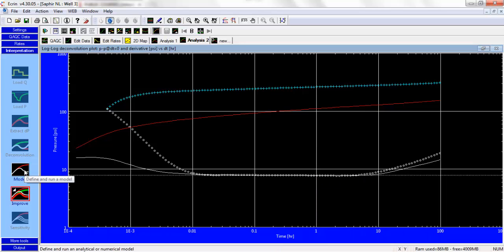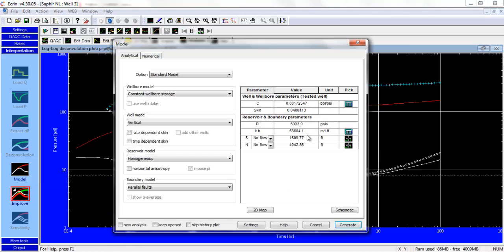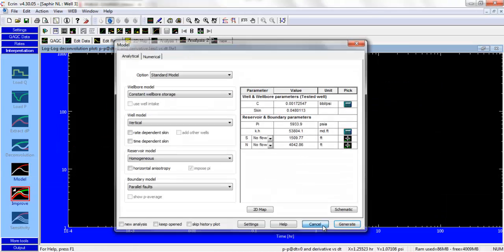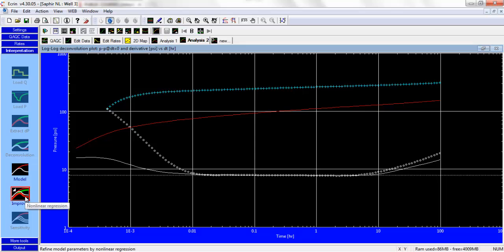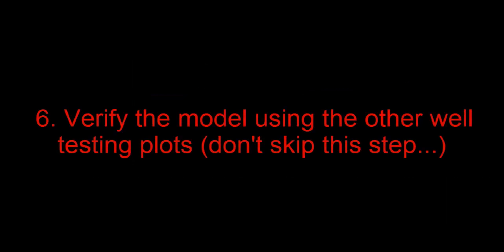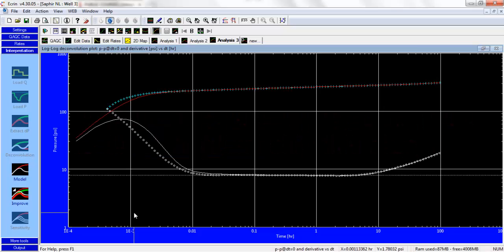Either we can improve the match using a manual process, just changing these values, or we can use the nonlinear regression and do an automatic match. So we're gonna do the two methods. And now I've got quite a good match here.